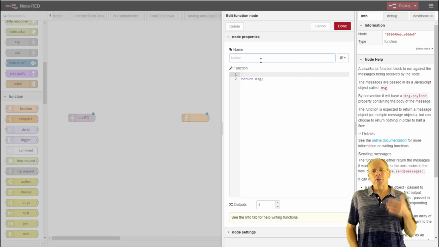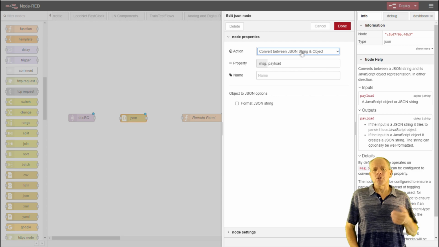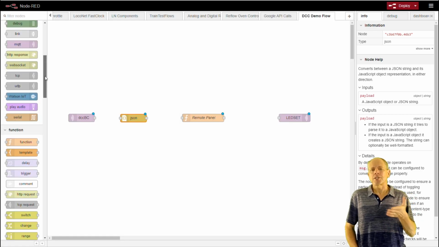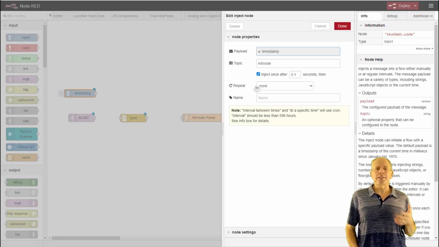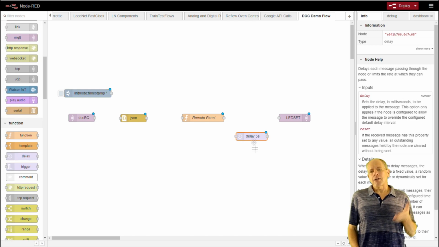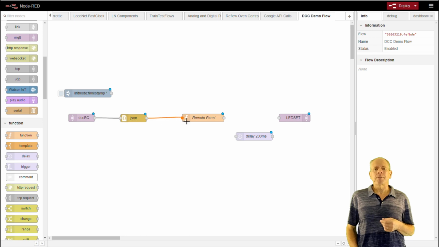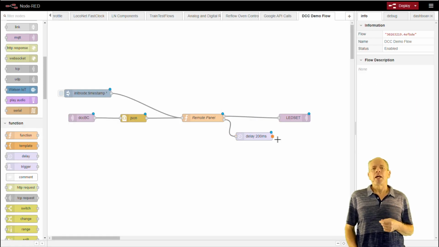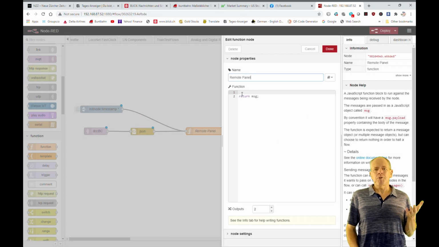The nodes are then connected to create the flow, and I add a JSON converter node which converts the incoming MQTT message strings to JSON objects, so it is easier to access the data in the function code. Incoming and outgoing nodes are set to the selected broker and topics, in my case DCCBC and LEDSET. The function itself is pretty simple.